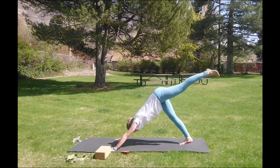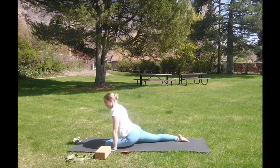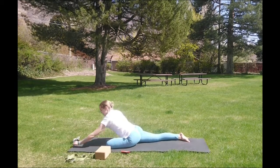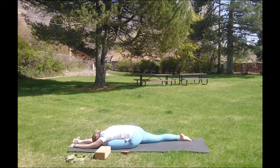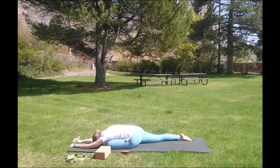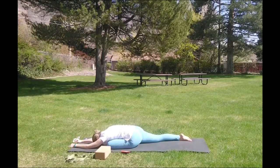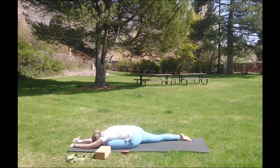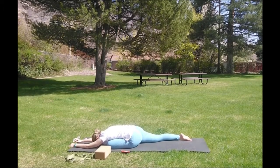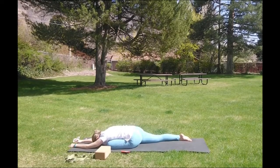Inhale and exhale. Inhale all the way forward. Stay here with the arms supporting you if that knee needs it. Or exhale, walk the arms all the way out. And breathe. Every exhale allows you to sink deeper into the stretch. Your breath is helping you here. Think Ujjayi breath. Maybe think of your intention as well.